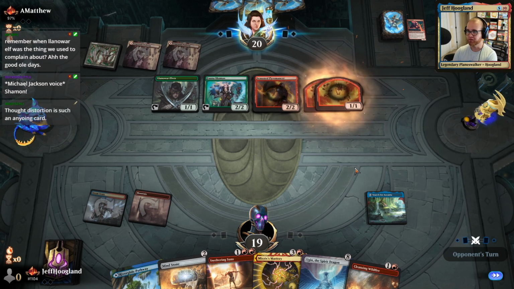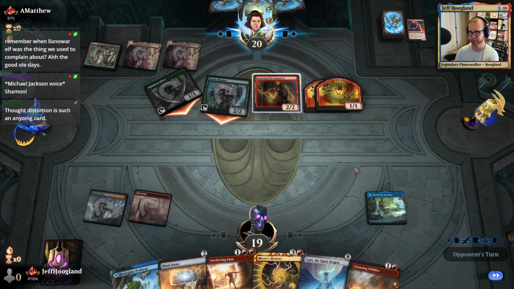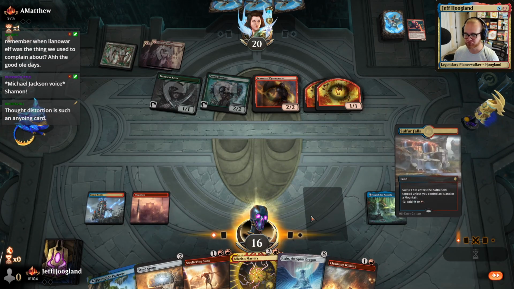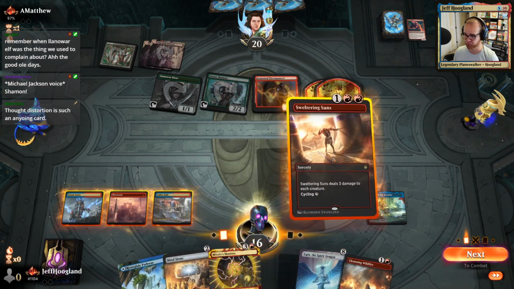They binned double Rage Forger. Thought Distortion is an annoying card. Lukewarm take: if your deck doesn't want to play against Thought Distortion, most people don't want to play against you.